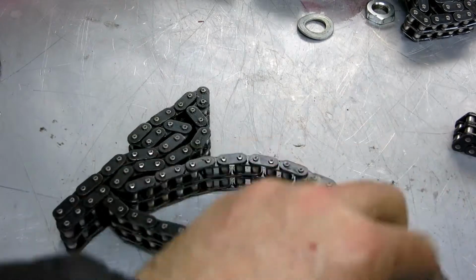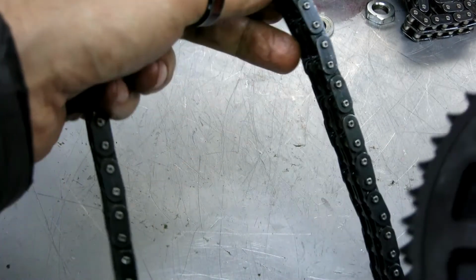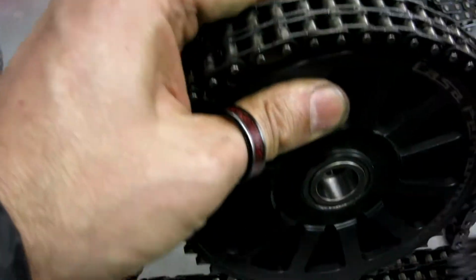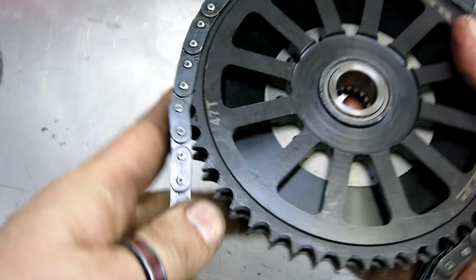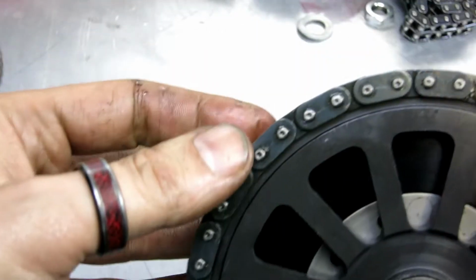This one here is a roll-on from India. I don't think you should ever use chains that are named after a deodorant. But this is just to give you an idea of the difference. So let's get that one wrapped around the sprocket.